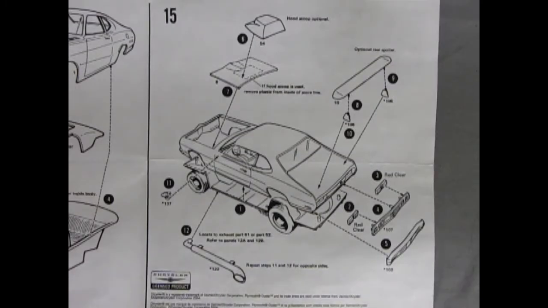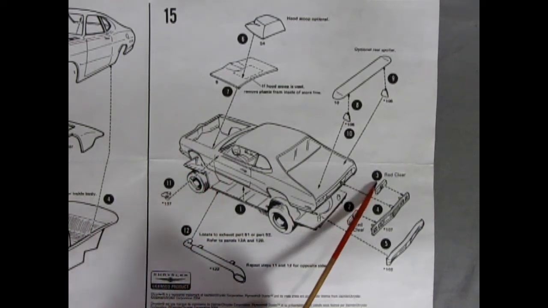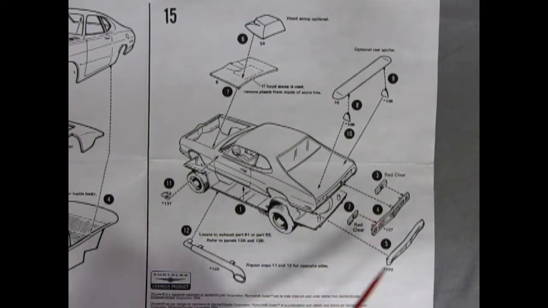Panel 15 shows the completion of our Plymouth duster and there are a lot of optional components on this kit but if you are building it stock you can easily just put the hood in place, the side mirrors, the rear tail light lenses into the grille and our bumper. Take the body, drop it on the chassis and you've got it all good to go.